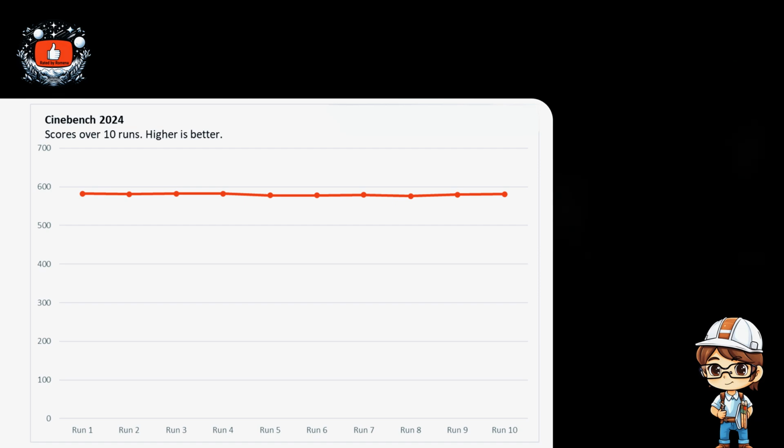We stress test Ultrabooks with 10 loops of Cinebench 2024. The Yoga 9i scored 582 points on the first run and maintained consistency within 5 points across subsequent runs, demonstrating stable thermal performance. During the test, the P-cores operated at an average of 3.1 GHz, while the E-cores averaged 3.6 GHz. The average temperature of the processor was 60 degrees Celsius, 140 Fahrenheit.